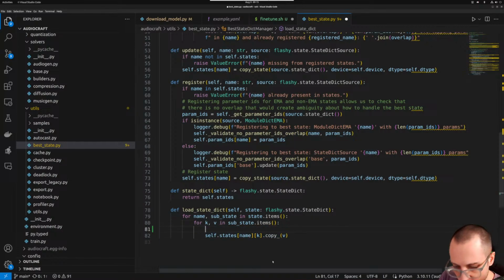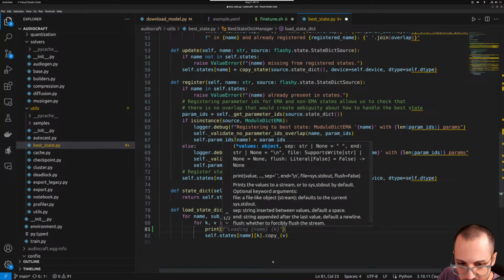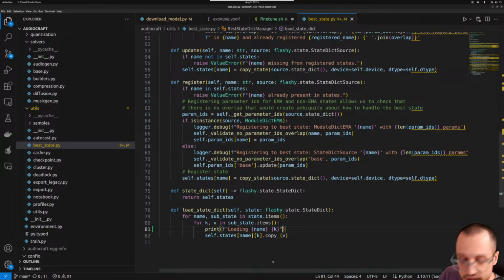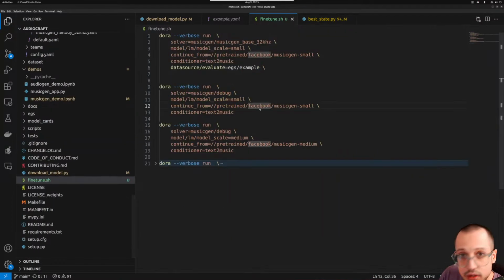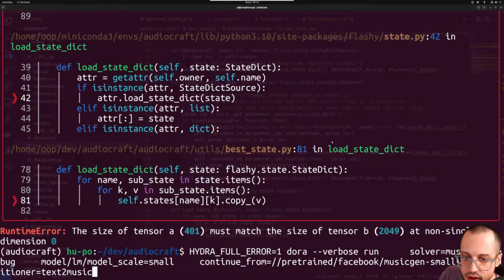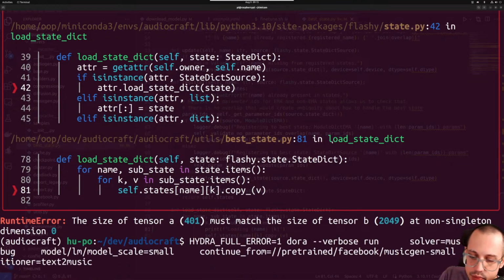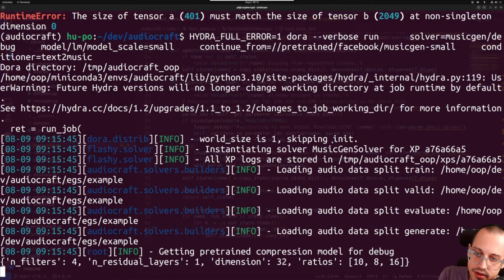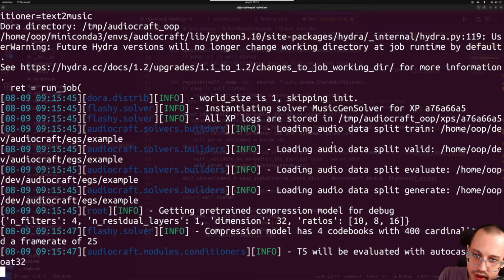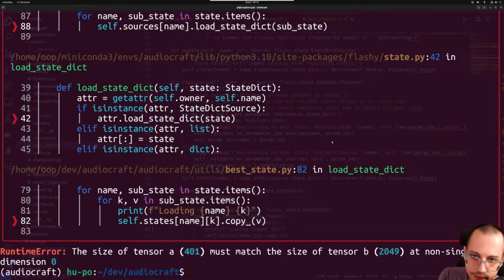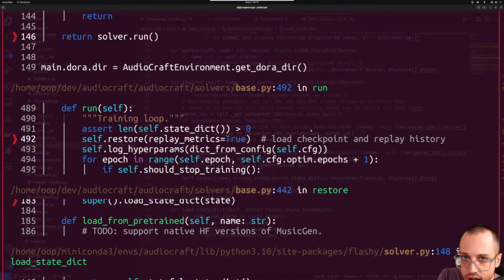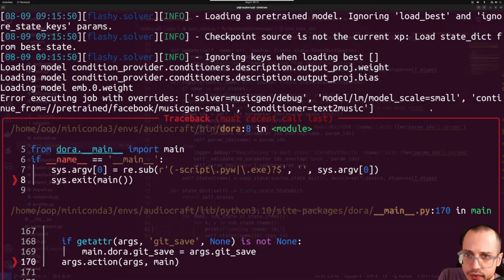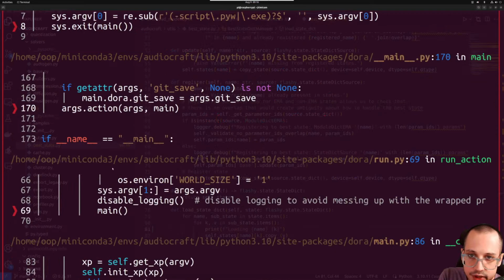So let's do good old-fashioned debugging there. I'm going to print that. I'm going to save it. And then hopefully it'll print out a bunch of these as it tries to load them. And then the last one that it prints out will be the one that we want. Okay, so let's see if we got some of them to print. None of them printed. Oh, here we go. They did print.